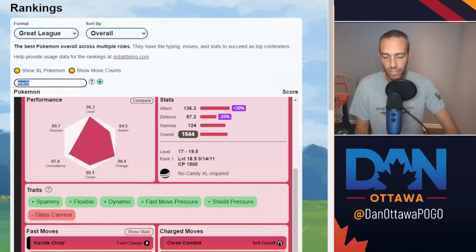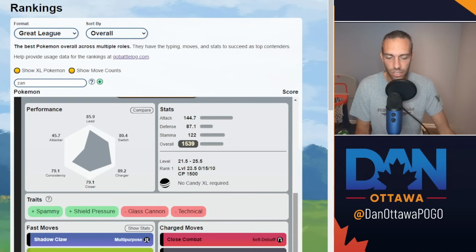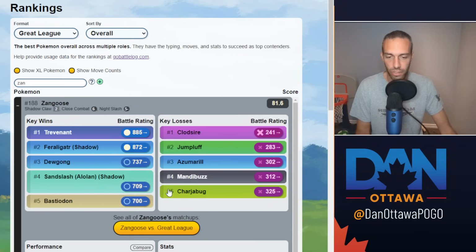And then you got your pure Glass Cannons. Zangoose is one that I wrote down. 144 attack. What else did I write down? Greninja, Sirfetch'd, and Lucario. Right? These are the Pokemon that if the wind blows leaves at them, they're going to faint, basically, right? So 100% need shields. Most of these are very spammy because they need to be. Because if you have a high attack and you're not spammy, you're useless. You need to be able to spam your attacks with the super high attack like this. You get shield pressure, but you are very, very glassy, and you need all the shields for these Pokemon.